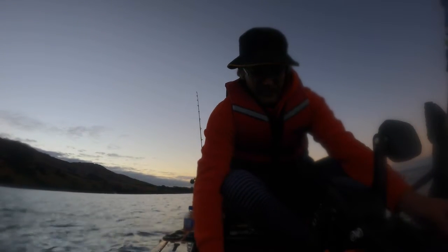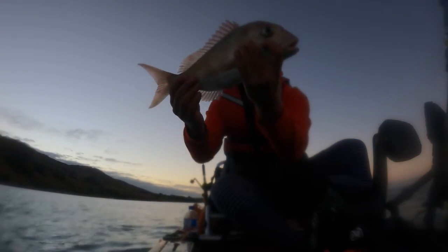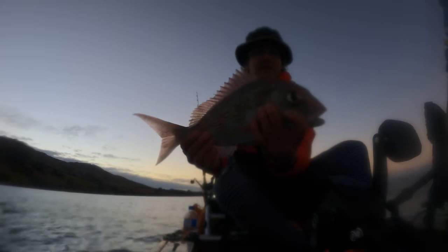We're in about 14 metres of water now. What do we got here? Pretty much 40, about 45, 42, 43. And we might take this one, nice size one for some decent fillets.